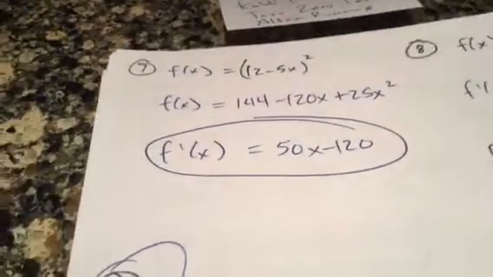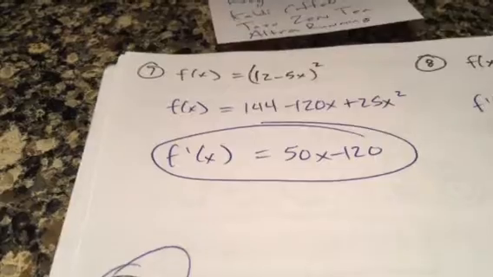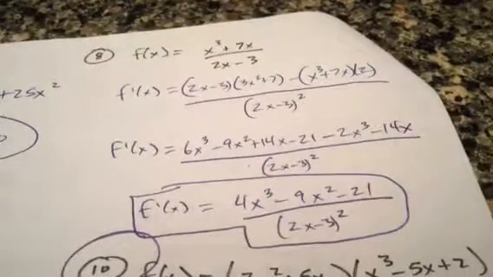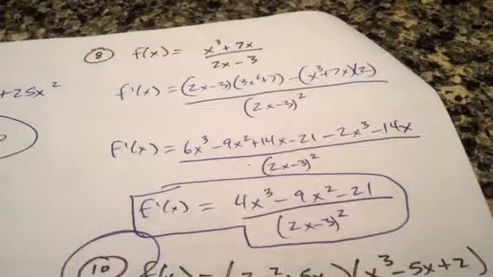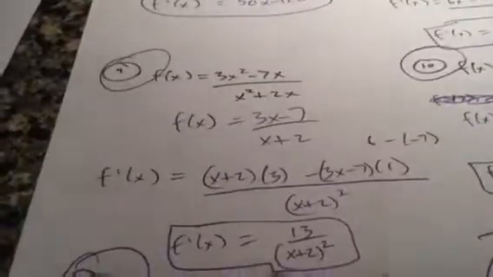Next page here is some more lovely derivatives. What I did is I just foiled that, then I took the derivative. All right, number 8, folks: low d high minus high d low. Yes, you do have to simplify that as such. Folks, if there is a mistake, please let me know. You could win a gluten-free goodie. Maybe this cereal.